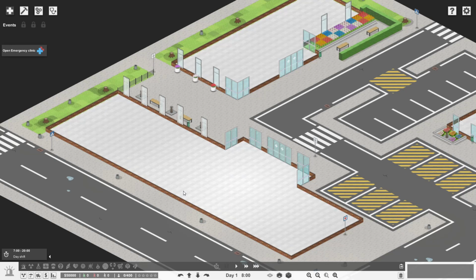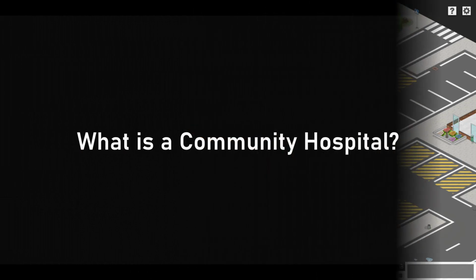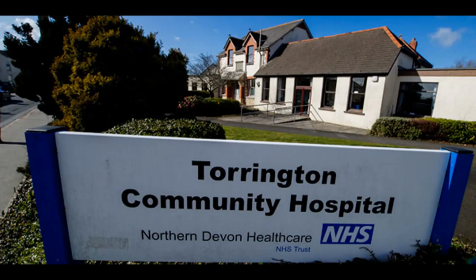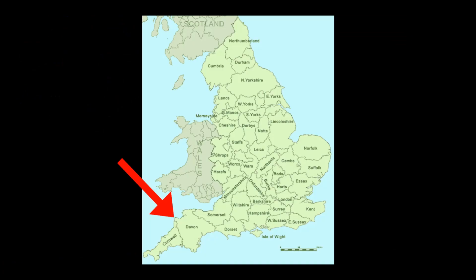So before we get into building, let's speak a little bit and give you a little bit more information about what a community hospital actually is. Okay, so what is a community hospital? A community hospital, also known as a cottage hospital, is normally a small hospital that's based in a rural location, but not always, that serves its local community. So in this case, I'm going to be speaking from experience living in Devon, where we have many of these community hospitals dotted around the county.